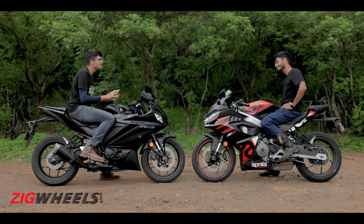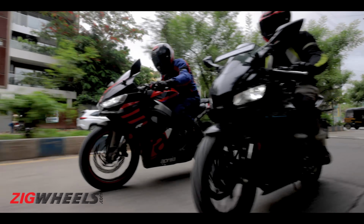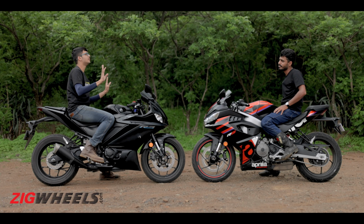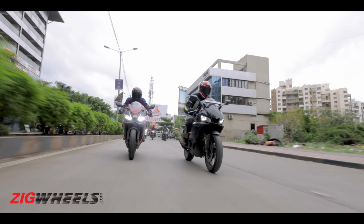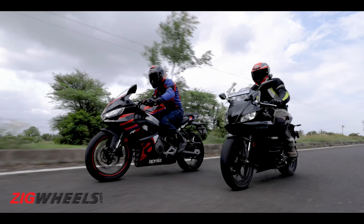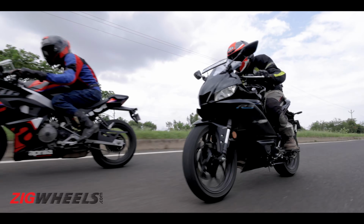And listen, it's not just about getting there, no? It's about getting there comfortably, which is why I keep coming back to these ergonomics. Nice and upright, comfortable suspension. Both of these combine to give me a great experience. Ergonomically, I am sorted. What Nishaad will not tell you is that the R3 is actually less comfortable for taller riders. While the upper body is positioned better than the RS, its lower body does feel cramped and there is less space to move around.